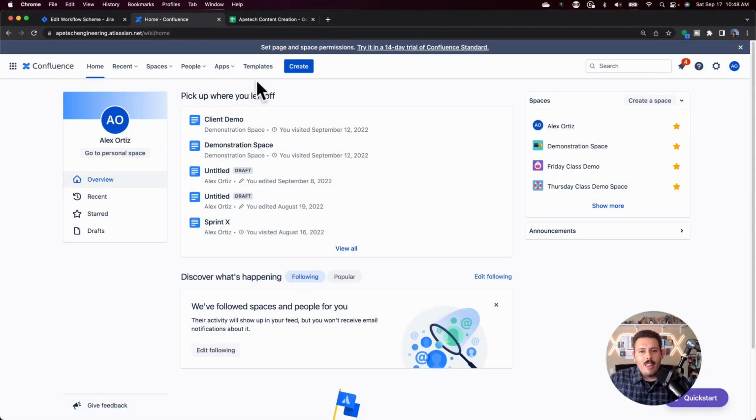Let's jump into, and this is always still so weird to say, let's jump into Confluence. I'm so used to saying Jira, but we are totally in a different product, so let's jump into Confluence and take a look. All right, so the Confluence interface actually looks and feels a whole lot like Jira.